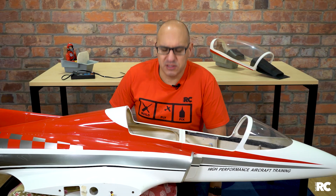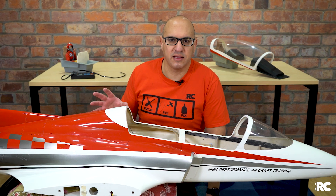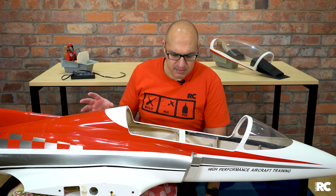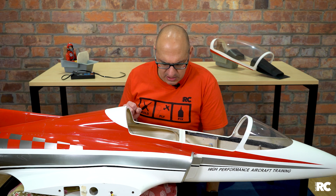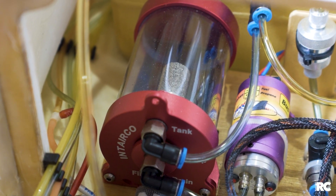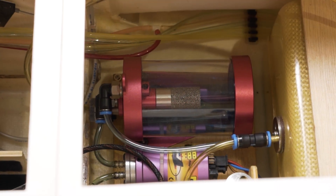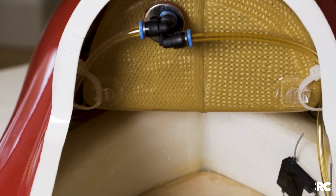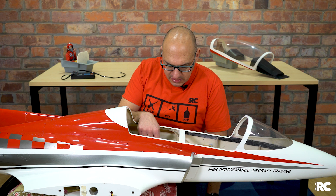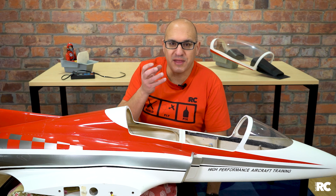The fuel system is another critical part of the turbine. The main thing is you've got to keep the fuel flow up — you can't have air bubbles going into that turbine because it will shut down. We're using Jet A1 kerosene to power this motor, though you can run it on diesel. Inside the plane, like most turbine jets, there is an air trap — basically a small tank after the main tanks. In this model there are two Kevlar tanks that feed into the air trap, which is a bowl of fluid that remains full so that air can't get in.